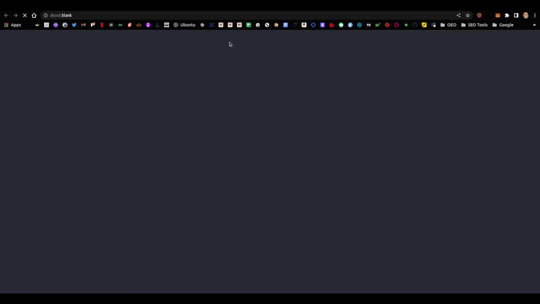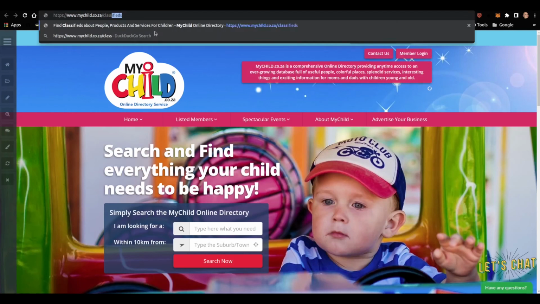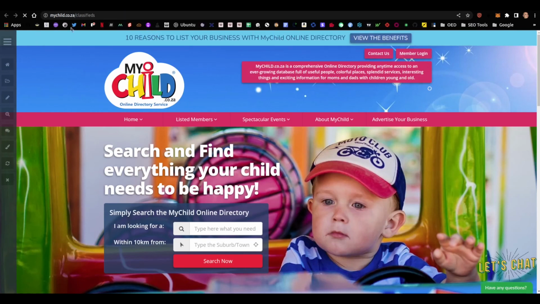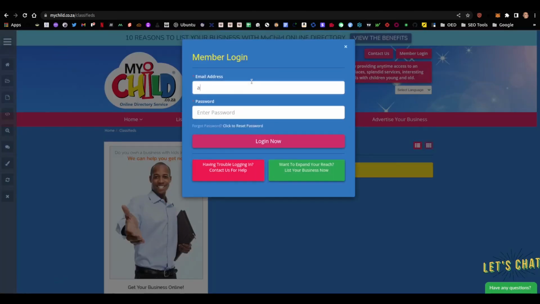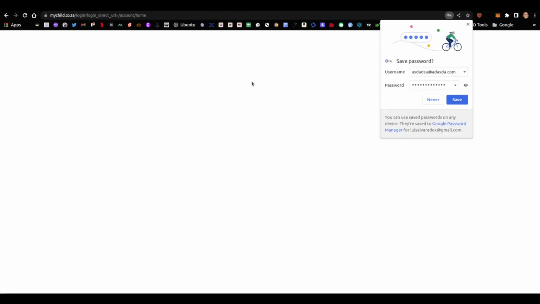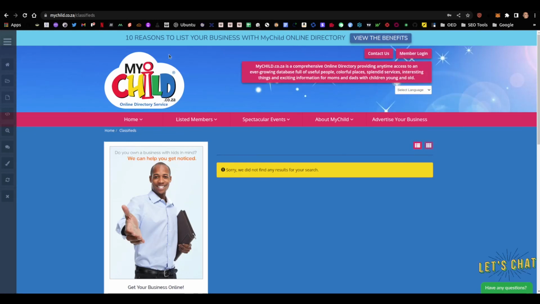I'm trying it out on Frank's site. For example, I'm going to go to slash classifieds, and then I'm going to click on login. I'm going to try to log in with a failed email and password. I'm going to press enter, and because it's going to fail, it should bring me back to the classified page again, because I was on the classified page at that moment. So there we go. We're back on the classified page, and everything is awesome.